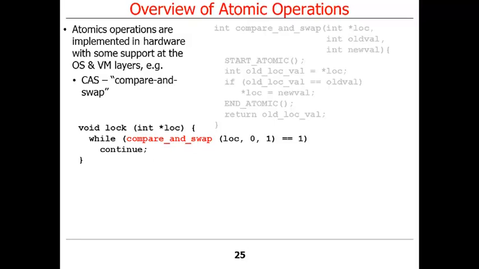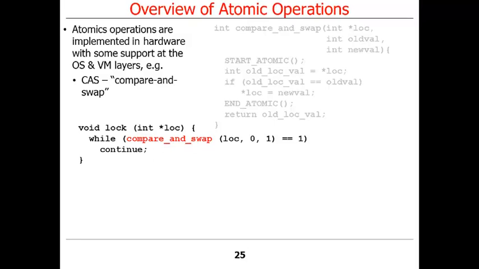So here's how you read this thing. Remember, loc is the location in memory that we're interested in. I'll draw a picture here. So here we have a location in memory, and loc is a pointer to that location in memory. And what we're going to do here is check to see what the current value of this location is. If the value in here is 0, that means it's unlocked. And so we're going to pass in a 0, and that's the value that we want to have it be. And this is the value we want it to become.